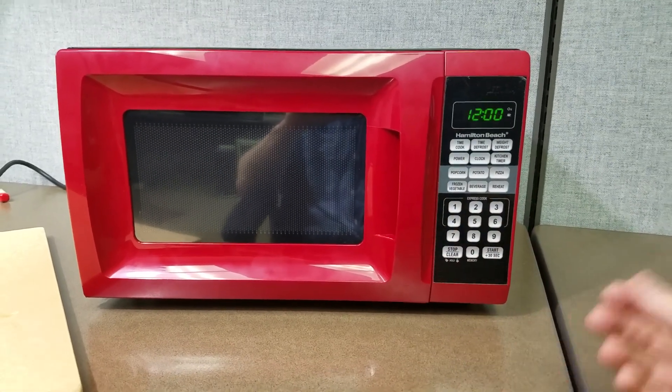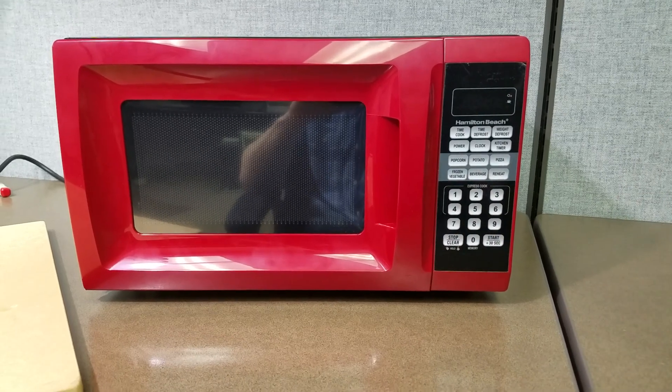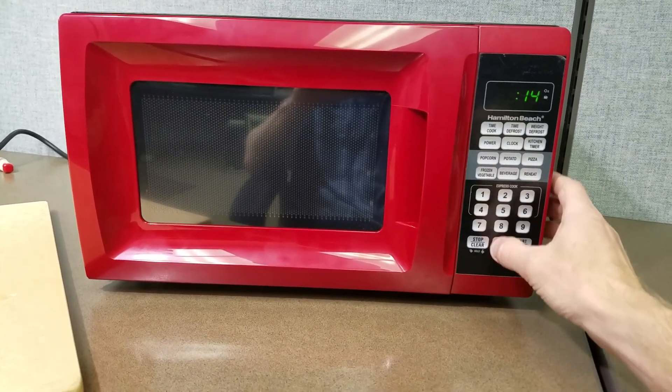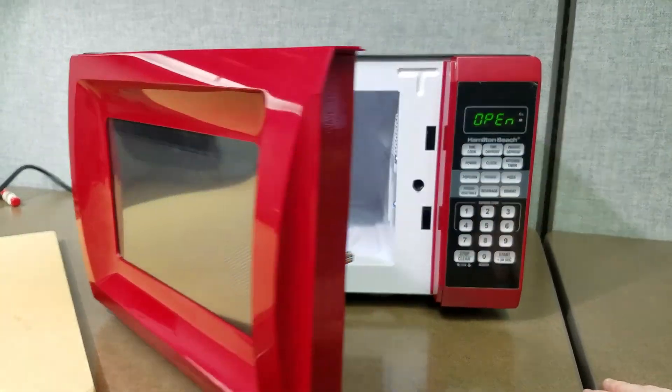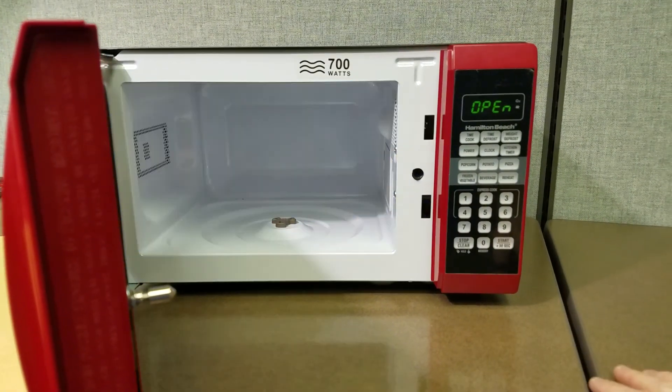We can make it operate the lights and everything if that's a requirement of yours — that's no problem at all. But when the user enters the proper code, the door opens, the lights blink, and the screen says 'open,' and inside they'll find the piece to the next puzzle.